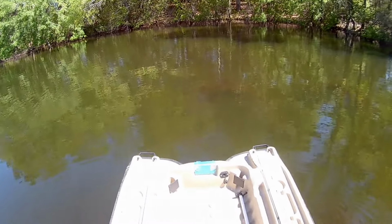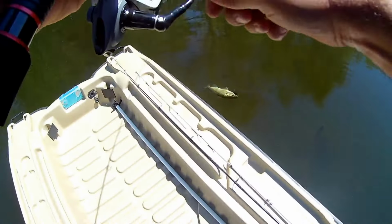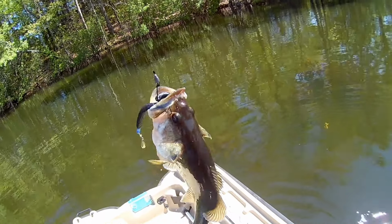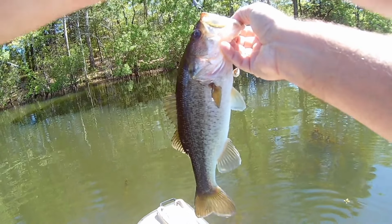You might have some vegetation, and you might have a submerged creek channel that goes through there. That's another great example, especially if it's a little bit more offshore, but they can happen closer to shore, as I've shown in a previous video where a creek channel was right next to the bank. That's rare. Not everybody might have that, but you may have something similar where you're going to have a little bit more of a drop off. But the point is, why we talk about weed edges and why riprap banks are so productive is because that's where the fish hide out.